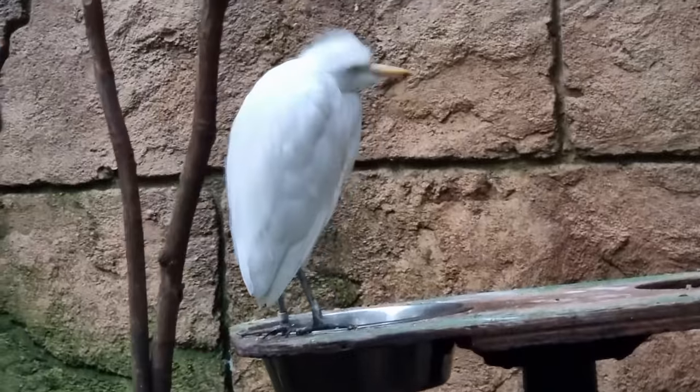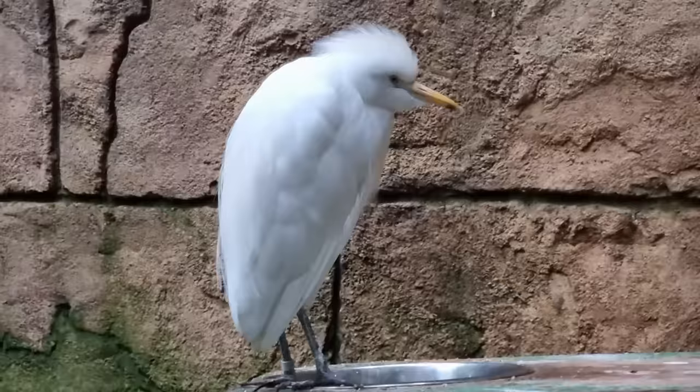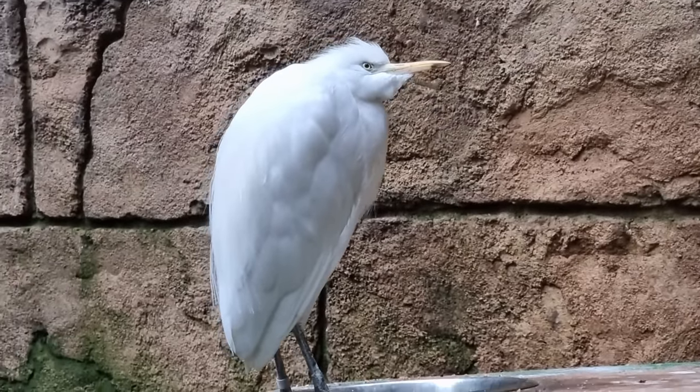Oh, cute. Look at this cute bird. I think it's a species of heron. I think this is an egret. Is this an egret, guys? I think so. Buy it now. No, I can't. I swear, guys, if I was a pet hoarder, I would buy all kinds of birds. But our rule at our Mabuhay Squad farmhouse is if we can't provide them the best, most enriching, fulfilling life, we won't take them in.